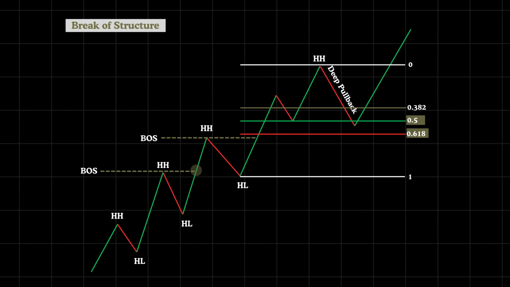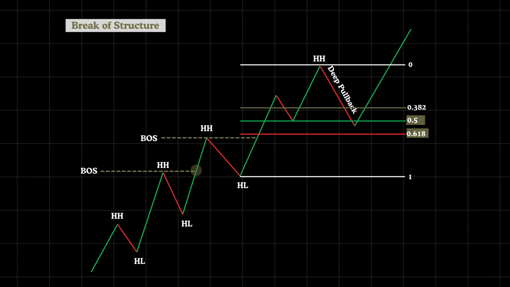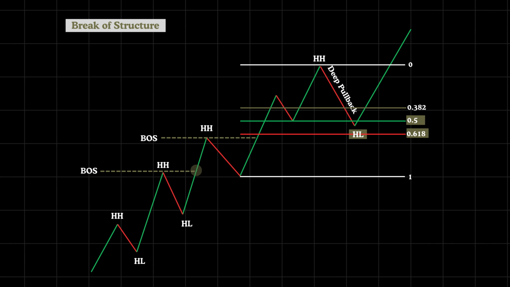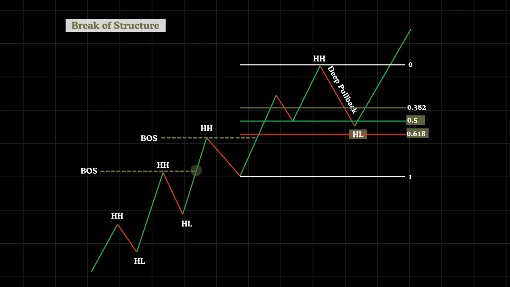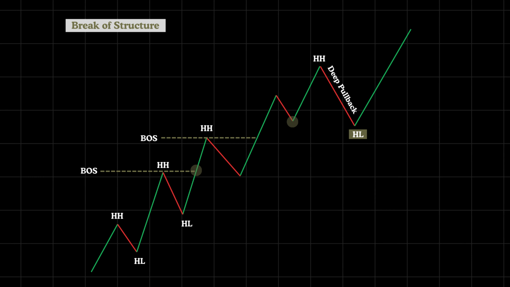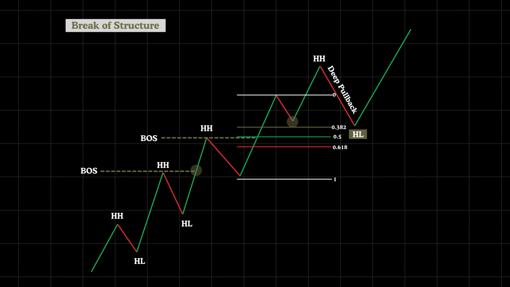Similarly, while mapping market structure, swing highs and swing lows continue to shift forward. However, at times, the market only makes a minor correction downward before continuing its earlier trend. In such shallow pullbacks, price reverses either at or before the 0.38 Fibonacci level. These are known as shallow pullbacks.